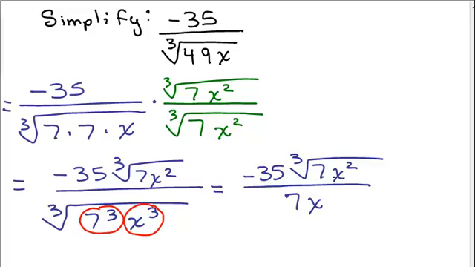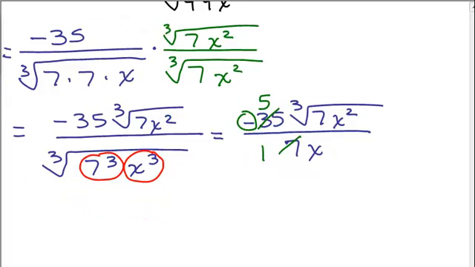Now remember, nothing in the cube root can be canceled with anything in the denominator here, but the 35 and 7 I can cancel. Don't forget this minus sign is still here, but I could make the 35 a 5, so keep in mind that's still there. I'm sorry, yes, I divided by 7, right? Okay, and 1. 35 divided by 7 is 5. 7 divided by 7 is 1. And so my final answer here, I'm going to move down just a little bit, is, don't forget the minus sign, negative, and I'm just going to write the minus sign out in front, 5 cube root of 7x squared all over x.